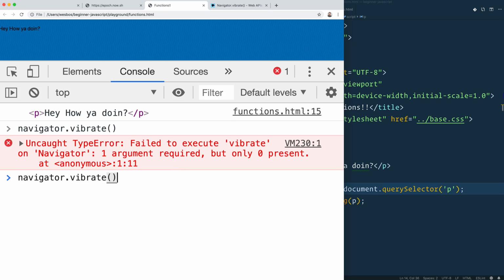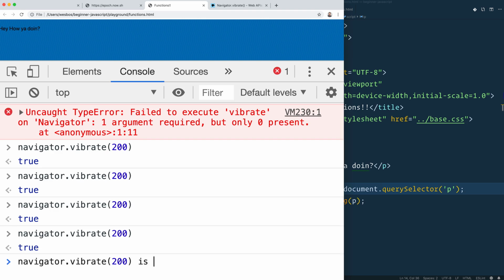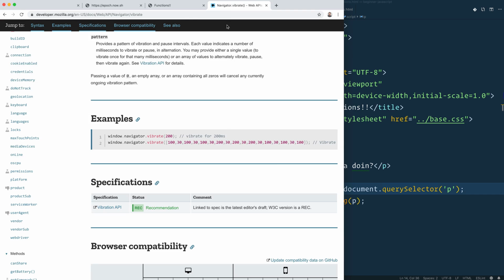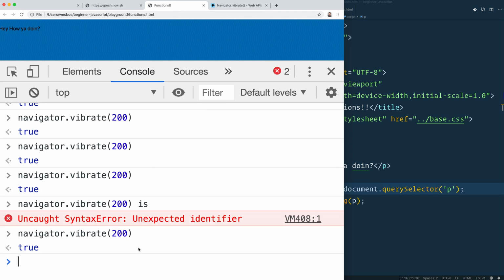So if I go here, pass it 200, it should return false because I'm on my computer and it won't work, but ooh, it returned true. What, did my laptop vibrate? No. Weird. Well, it said it should return false if it's enabled to vibrate, but maybe it just gives it to the OS and says, all right, I passed it off to the OS, and the OS should vibrate the device if it's on there.